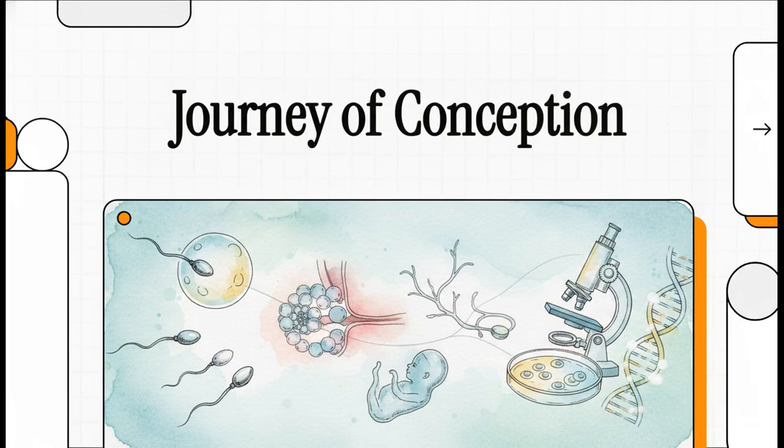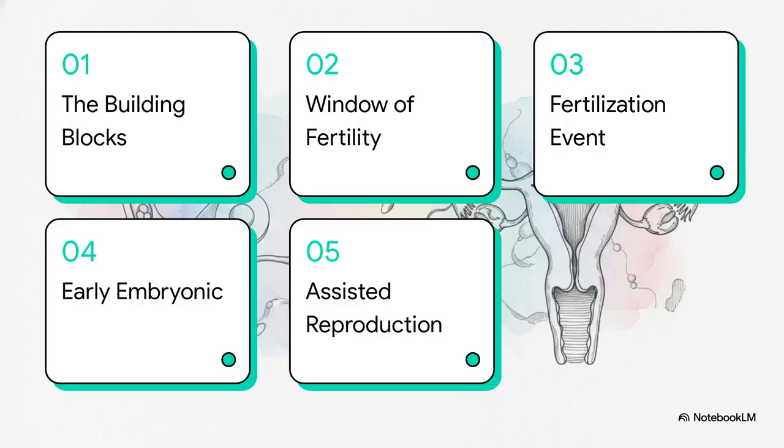We're going to dive right into one of the absolute most fascinating biological journeys imaginable, the step-by-step process of human reproduction. Whether you're studying biology, maybe planning for the future, or honestly just curious about how we literally all got here, this explainer is designed specifically for you. We're going to break down the whole science of conception, taking it from microscopic cells all the way up to modern medical miracles. Okay, let's dive into this.